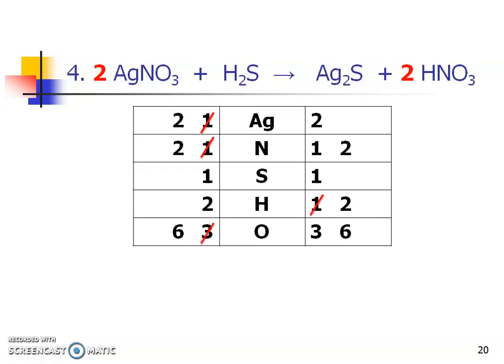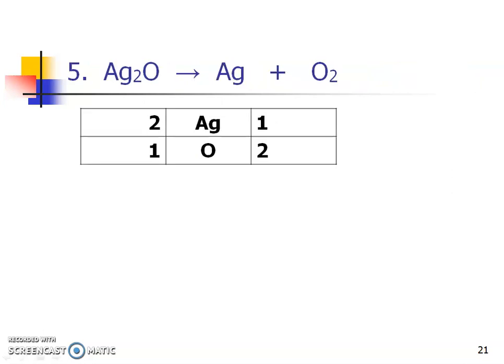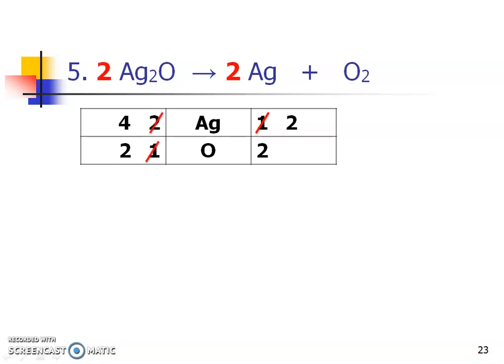All right. Oops, sorry. So we have number 5 there. Again, there's your list. It is not balanced. So we have to put a 2 in front of the silver to balance that out. And now we're going to put a 2 in front of the silver oxide to balance that. Now, notice, however, I went from a 2 to a 4 for my silver. So I balanced it the first time, then I went to balance my oxygens, but now this is one of those goofy ones where I got to change that subscript to make 4 back out on silver.